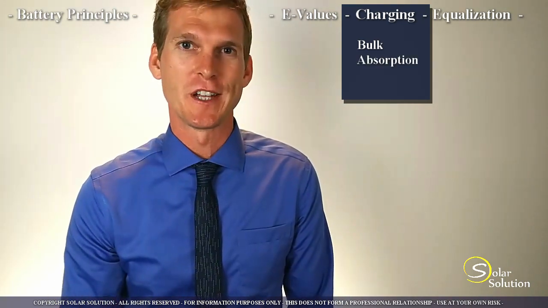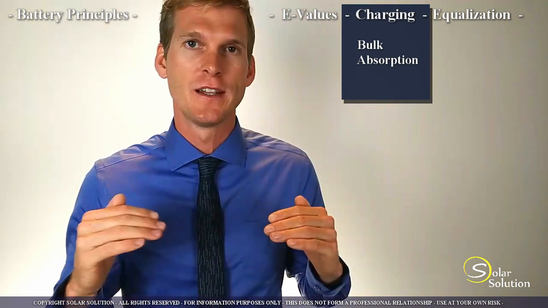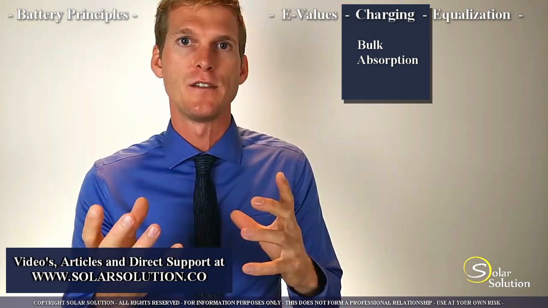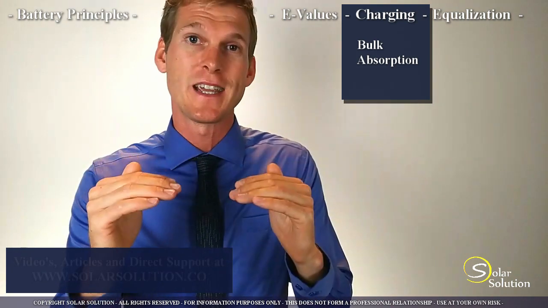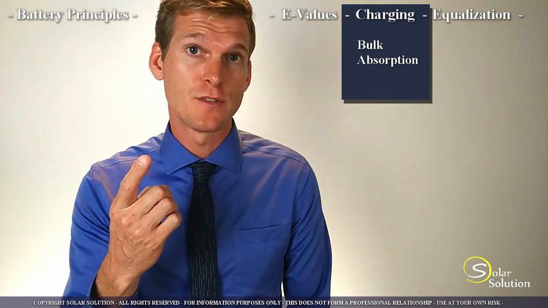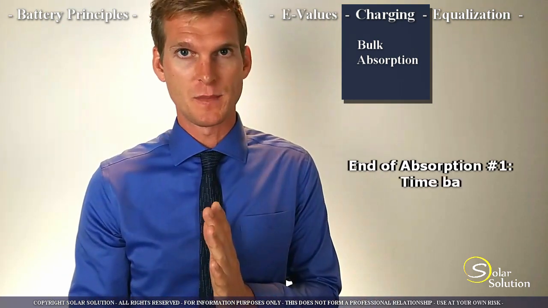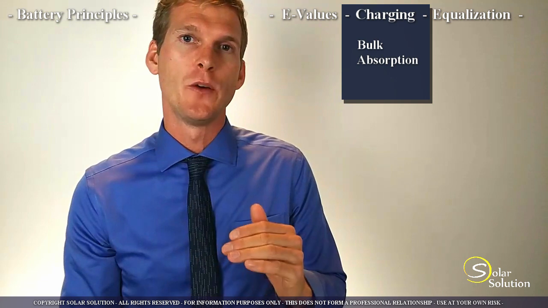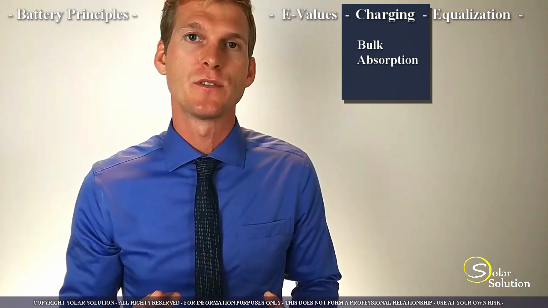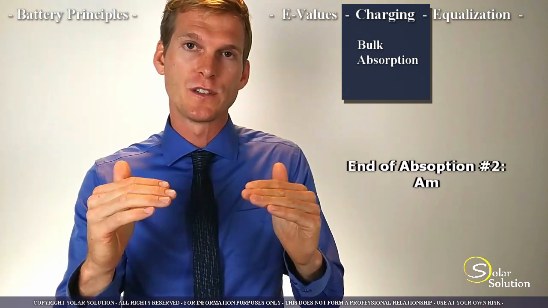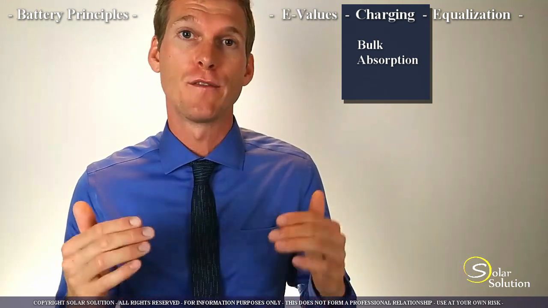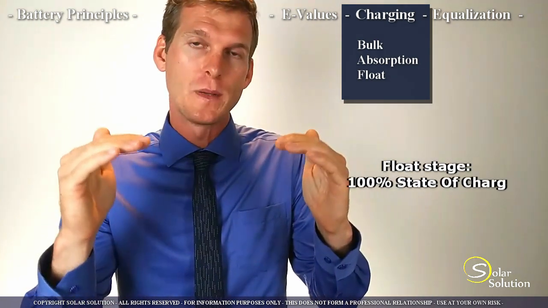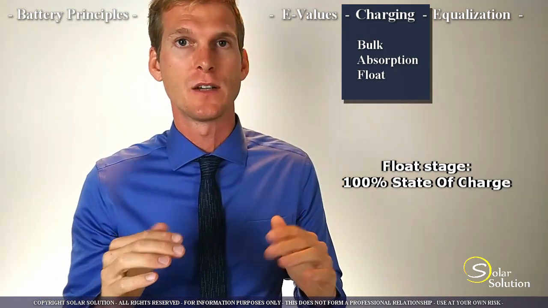That brings us to the absorption stage. If, as a result of charging in the bulk stage, the battery voltage has reached the absorption voltage, your charging device will switch its behavior and start to maintain that voltage. It can reach the end of absorption either when a certain time frame has elapsed — for example, two or three hours maximum absorption time — or when the amount of amps required to maintain the absorption voltage falls below a certain preset value. At that point you've reached the float stage, in which your battery is as fully charged as it can possibly be, and the voltage is lowered to a more moderate float voltage.